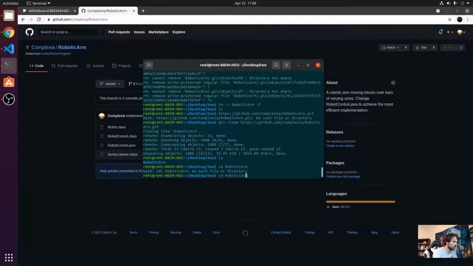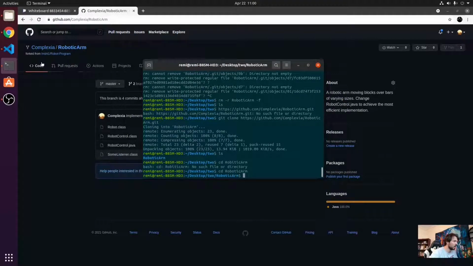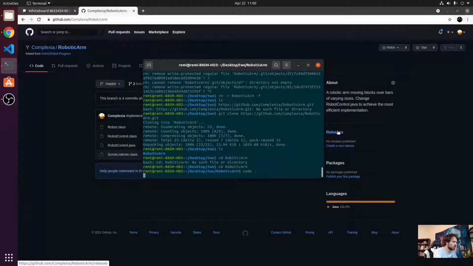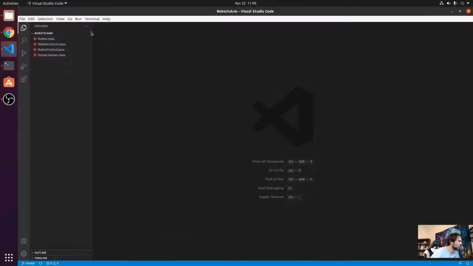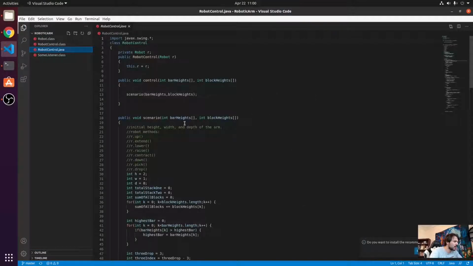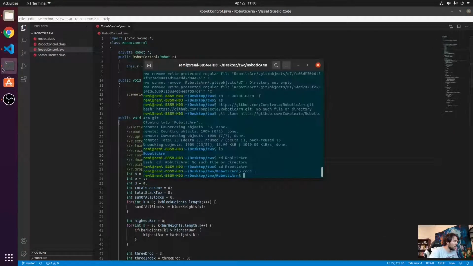and robotic arm spell today. And let's go ahead and close this and open it in Visual Studio Code. There we are. So we have a bunch of .class files which are provided by the professors, and they mostly serve as the graphical user interface for the robot. And this is the file that we have to edit in order to make the robot run. So let's go ahead and compile this and run it just to see how to visualize how it works.